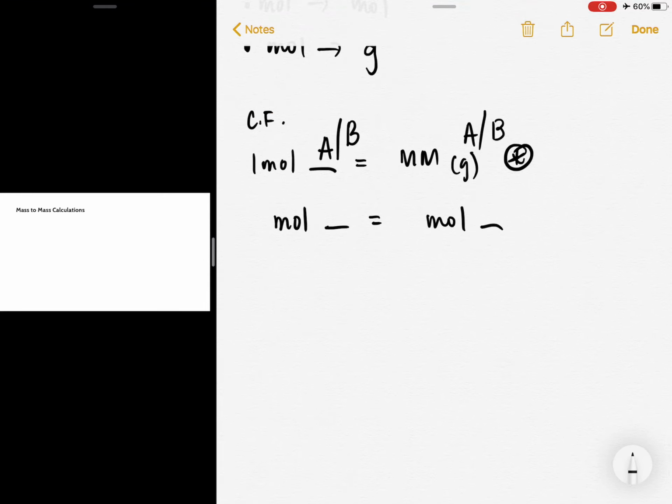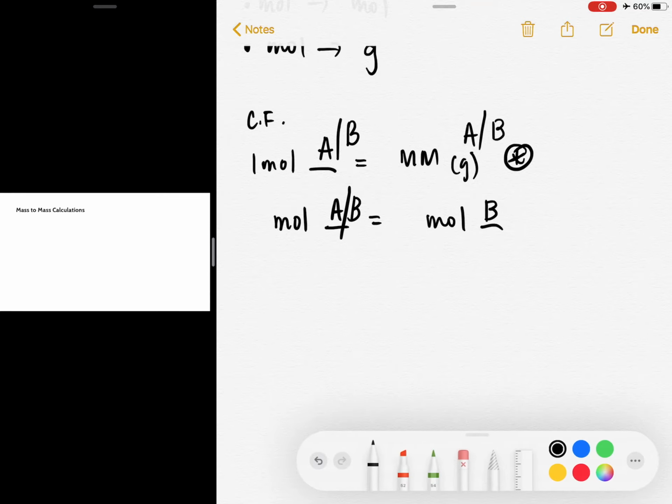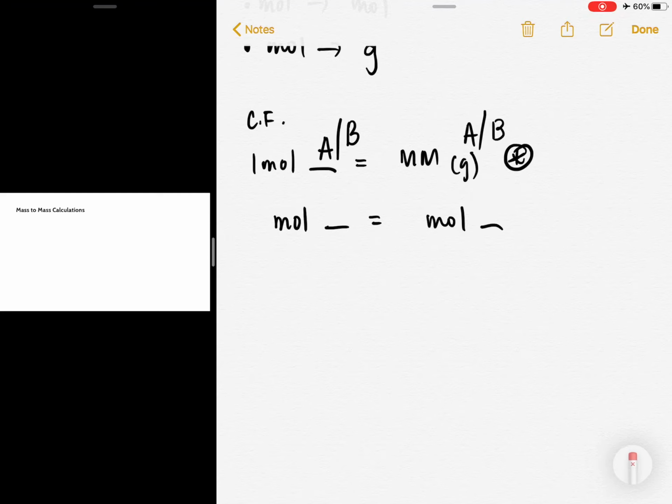The second conversion factor is if you want to jump from the mole of one substance to another mole. What does that mean? So, if you want to convert from mole of A to the mole of B, or mole of B to mole of A, or mole of C to mole of D. So, basically, you use this second conversion factor when you want to jump from a different compound to another compound. So, itong isa, ginagamit mo pag parehas yung compound. Dito, yung pangalawa, ginagamit mo pag magkaiba yung compound.